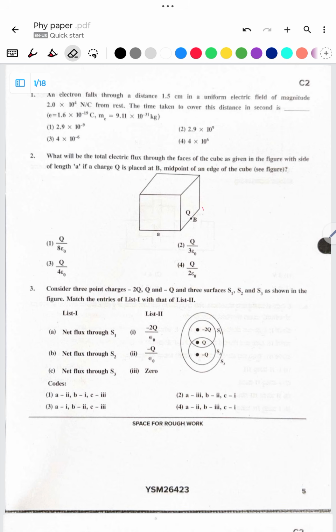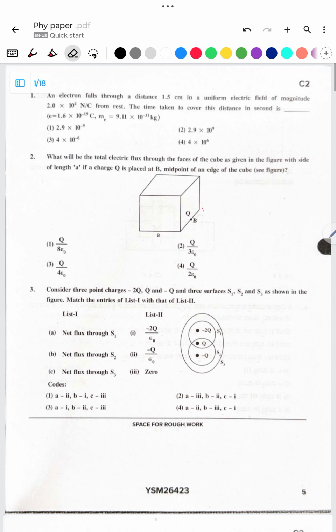And I know one thing for sure. Right now your biggest question is, did I mark the correct answer or not? So don't worry. In this video I am going to give you all the key answers of today's physics paper quickly and clearly. No lengthy explanation, just accurate answers to help you estimate your score instantly. So let's get started. Keep your question paper ready. Let's match your answers one by one.